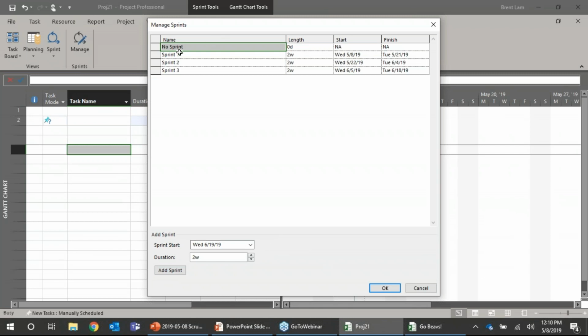So you can come up here and you can see the sprint 1, 2, 3. You can see the duration of those sprints, the start and finish date. And obviously you can drop these down and customize these any way you want, just like a normal Microsoft Project. You can click on the length and just do the up or down button, 2 weeks, 3 weeks, 4 weeks.